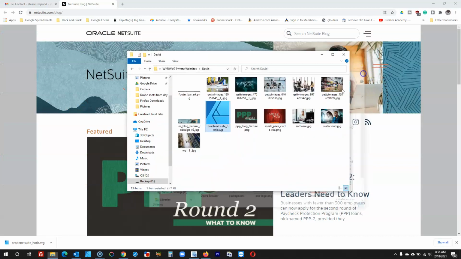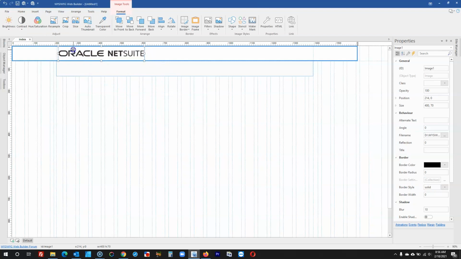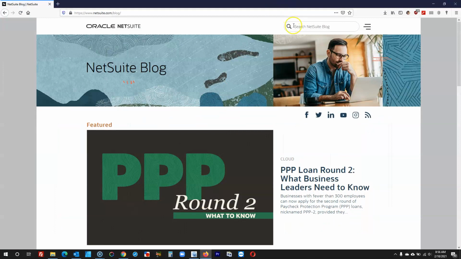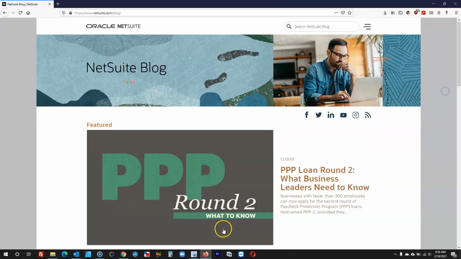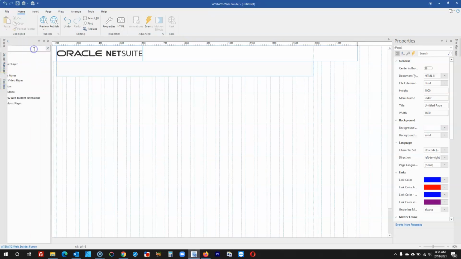So I think that's what I did at this point. I copied it to the respective location, and then I brought it to WYSIWYG Web Builder and positioned it where it has to be. After doing that, I was checking on the font, that is the Font Awesome icon they have in there, or the icon they have in there for the menu, to see how I can go about that.